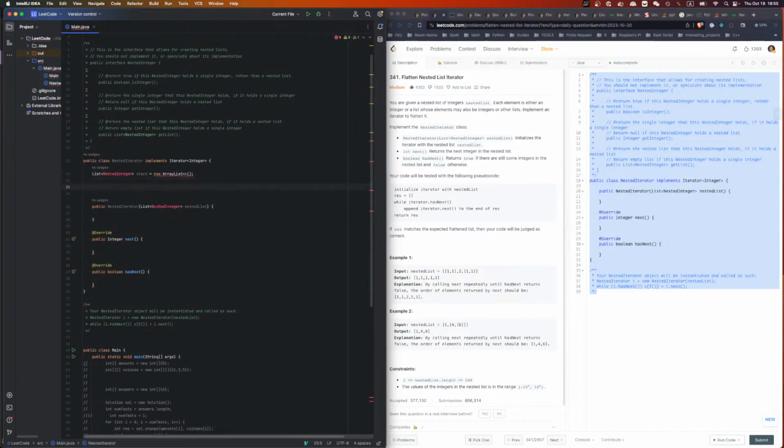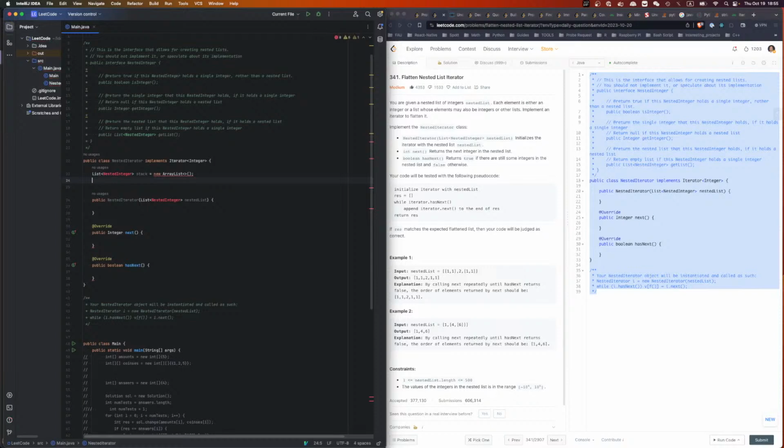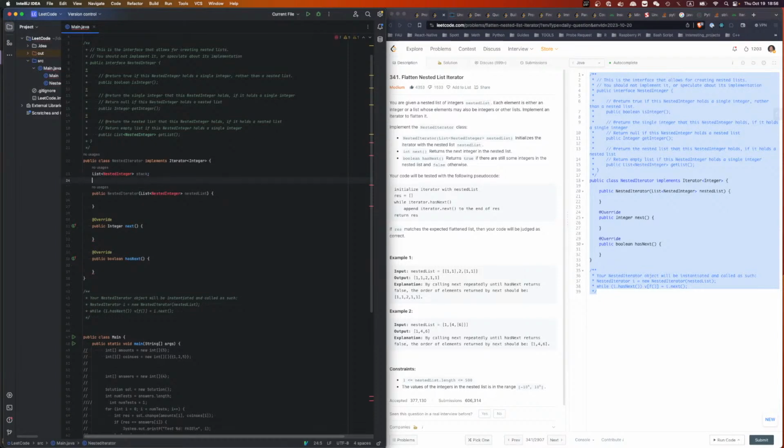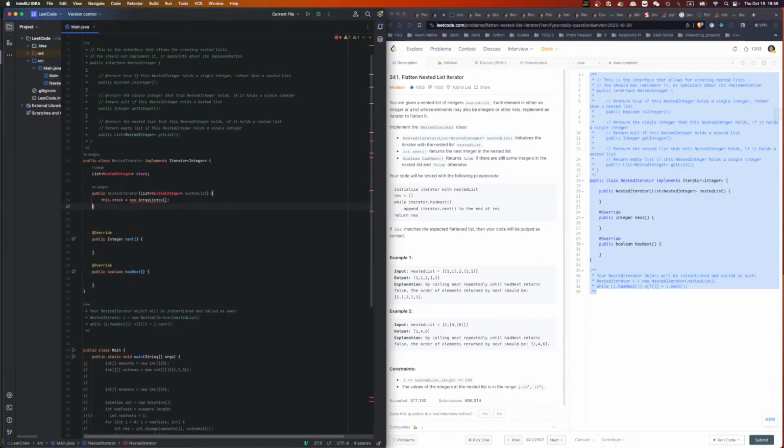And then maybe I can say this dot stack a new array list. Okay, then what else? That's actually not right. That should be a tuple.